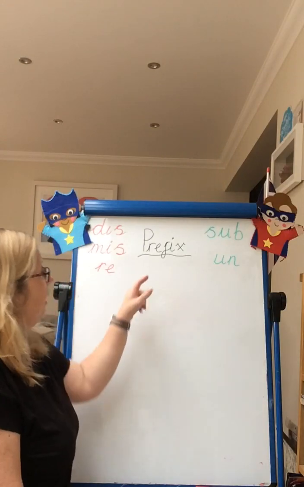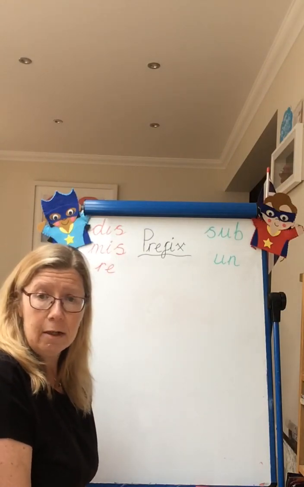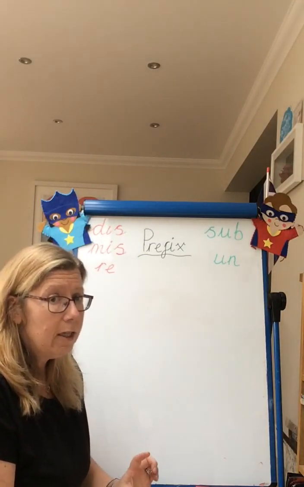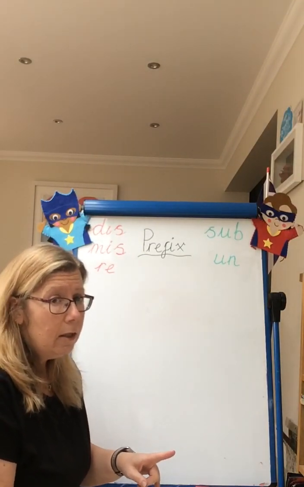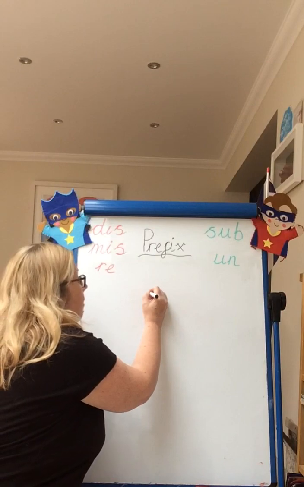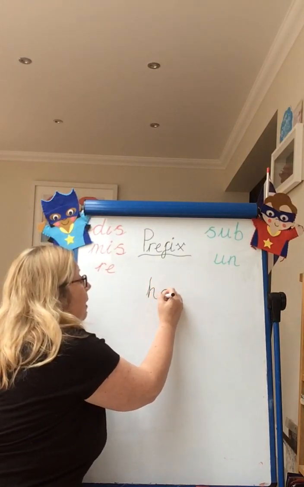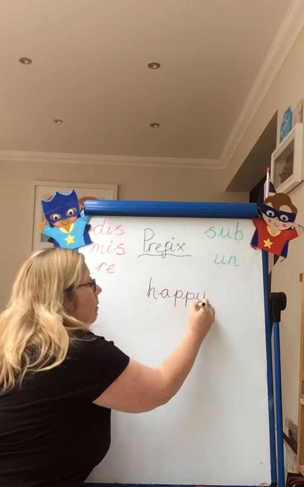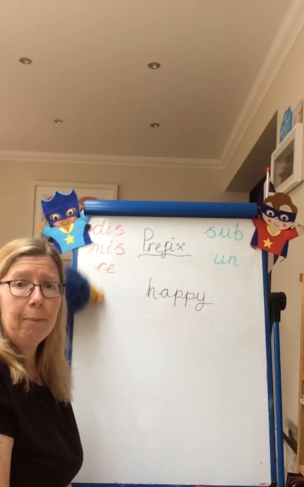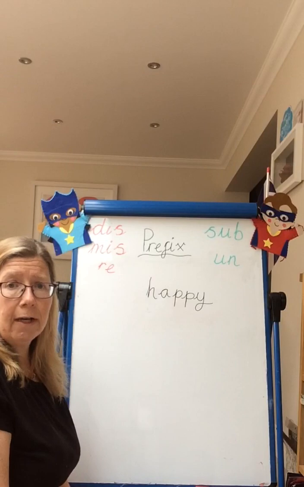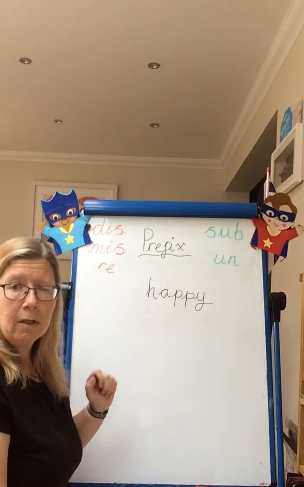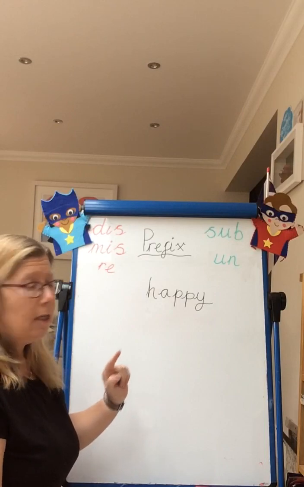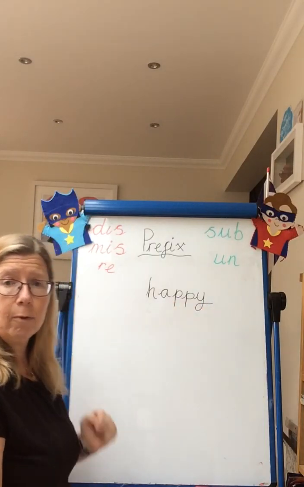Okay. So today we're going to do prefixes. Okay, we've talked a lot about suffixes. Remember, suffixes go where in a word, if you think of a word? Okay, if I write a word on here, I'm going to write the word happy, because hopefully we're all feeling quite happy. So if we write the word happy on the board, okay, where would a suffix come? Okay, think about it. Okay, so suffix comes, that's right, at the end of a word.